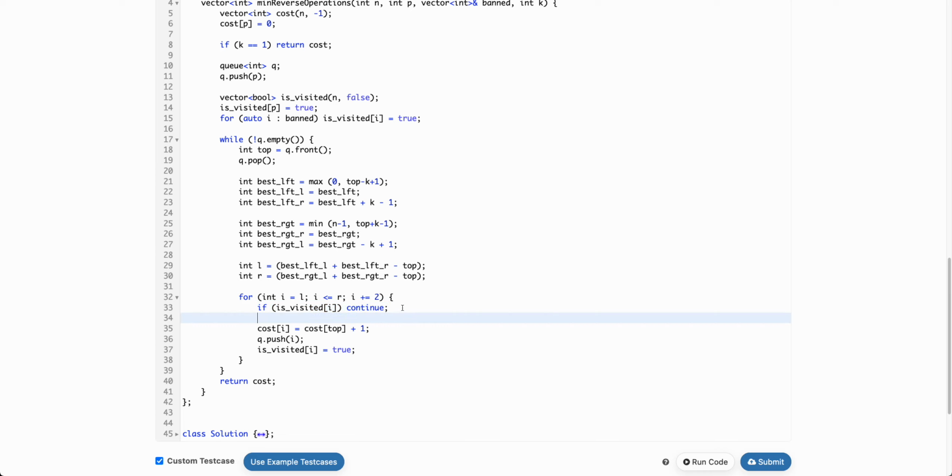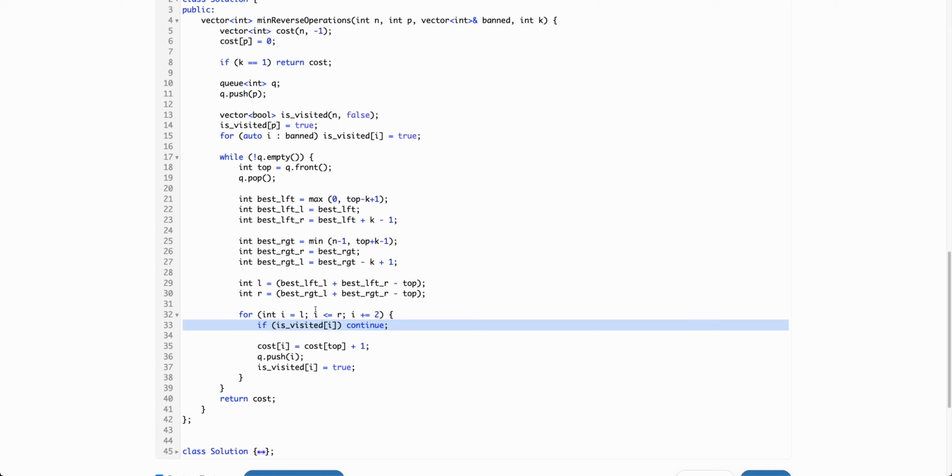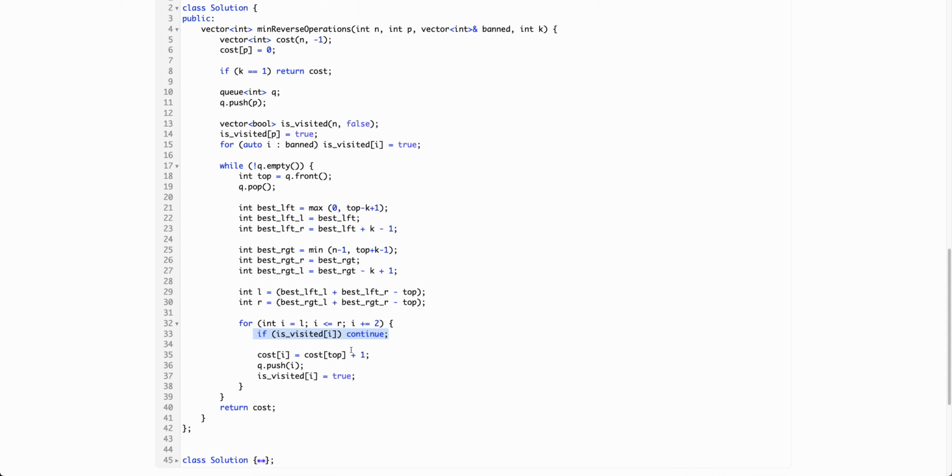So what we need to do is, we need to just remove this line and do something such that we know if we are visiting I, it is already not visited, and we don't need to check this and continue, right? Now, how can you do that? First of all, why are we doing it? Because we don't have a non-visited index in a particular array, right? That's why we have to iterate over everything and figure out which one is visited and which one is not visited, right? So let's just try to maintain a set of non-visited elements, right?